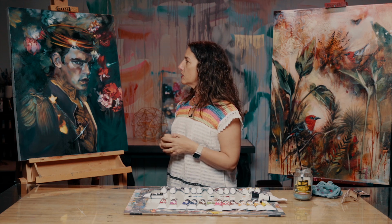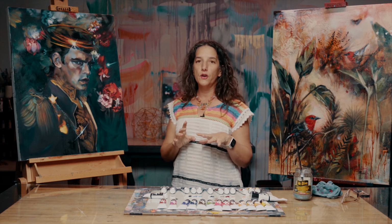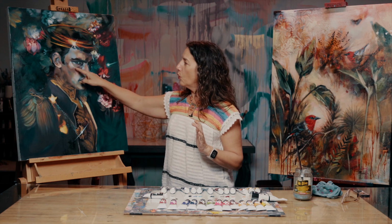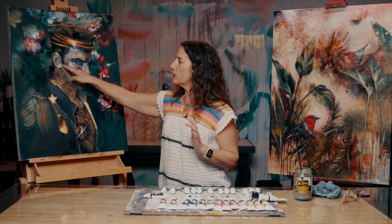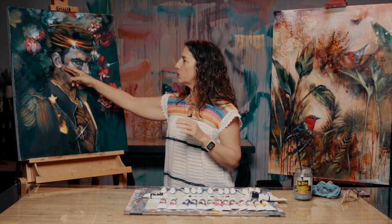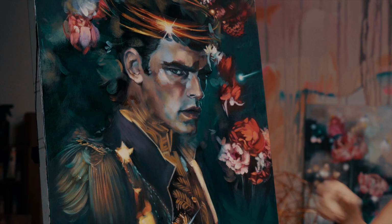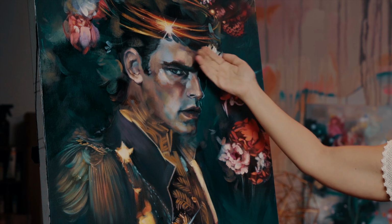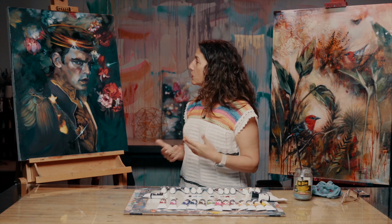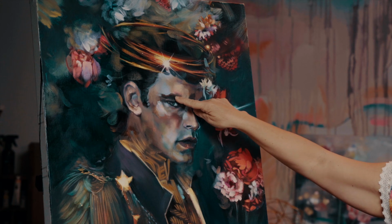Another place where this is illustrated is these colors here and these colors here are almost the same color, but I mixed warm color in here and cool colors in there as it goes back towards his ear, because we want this to recede from you and we want his cheek to look like it's forward. This is another area that we want to look like it's forward, and we want his eye to look like it's recessed. So this eyebrow that's darker is painted with a warm dark.